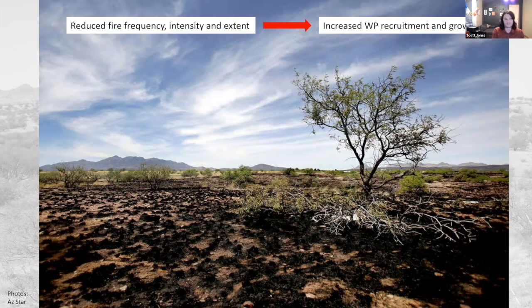So I remember when I first saw this photo in the Arizona Daily Star, right after the Sawmill fire, and it was just very striking to me, as the only thing that burned out there was the grasses. Those shrubs looked pretty happy. They were outside of the flame zone, and I'm sure they're out there today still growing.